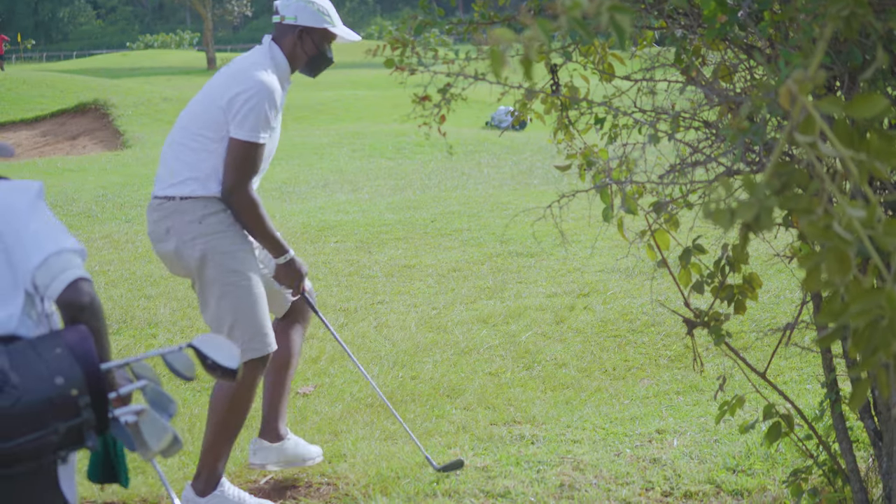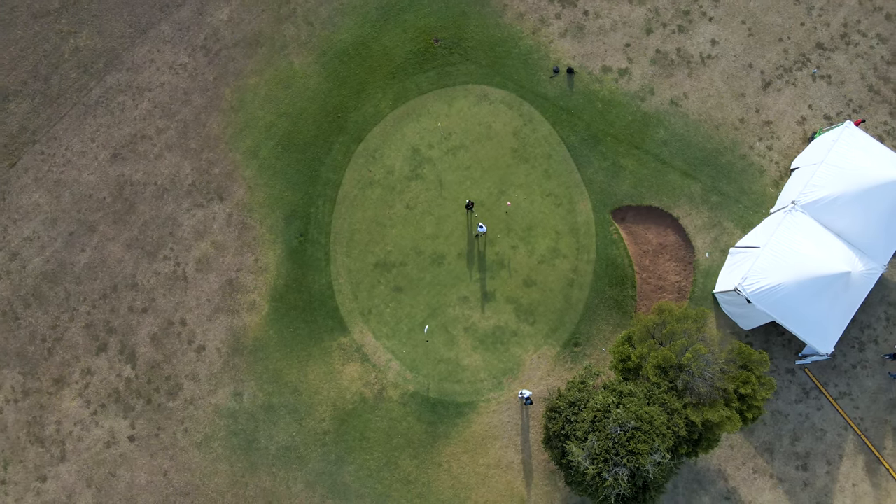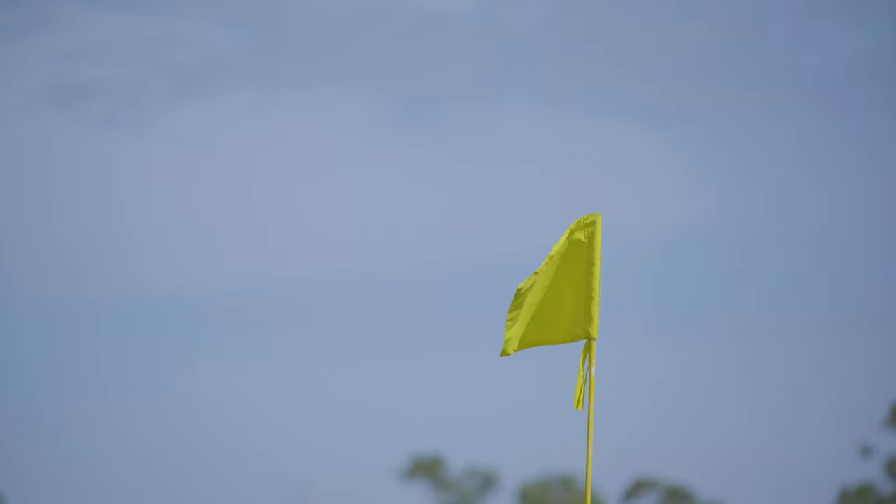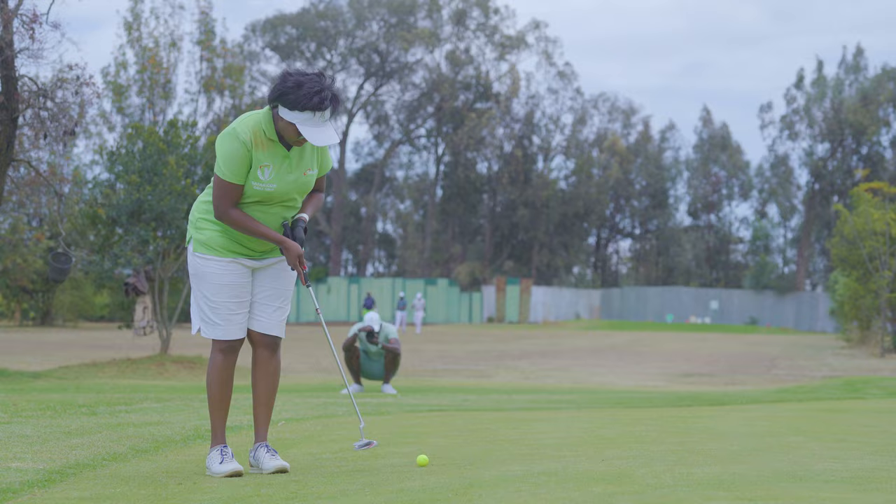The rough, as the name suggests, is the bush basically — somewhere you don't want to go. The green is the putting green; that's the area where the hole is. Normally the hole is marked with a flag, so if you're on the tee box, you can see where the hole is by looking at the flag. So as basically as possible, that's how a typical golf hole is — from the tee box where you start your swing, to the fairway, to the green.